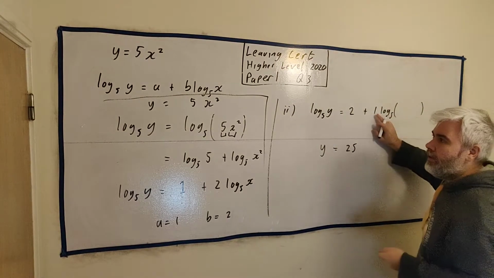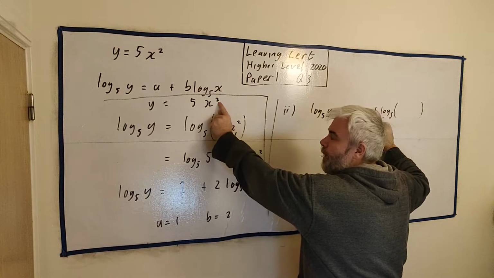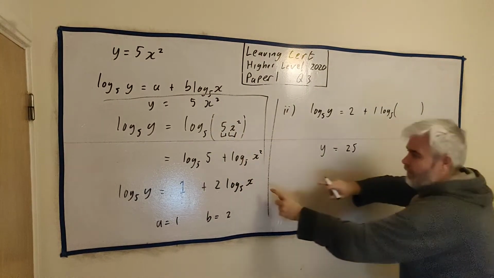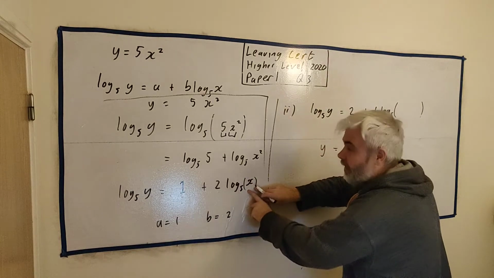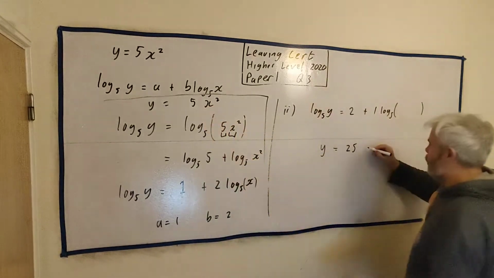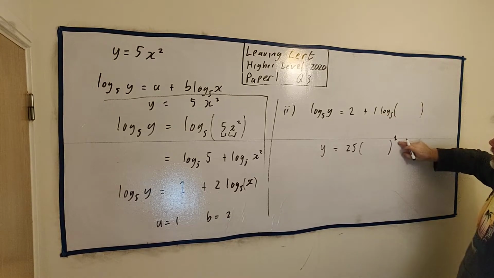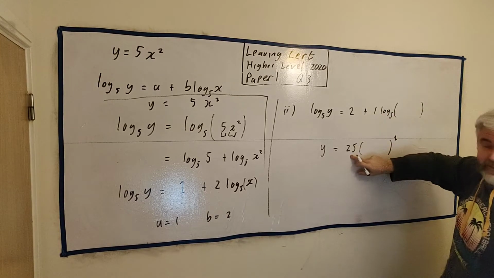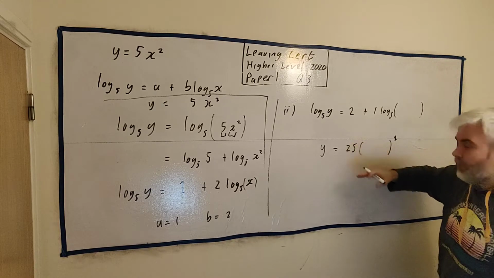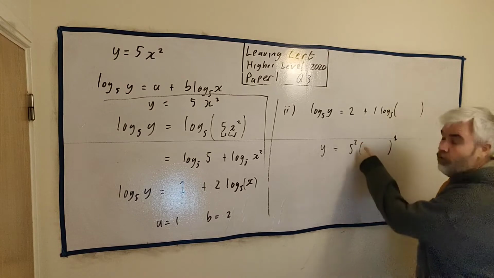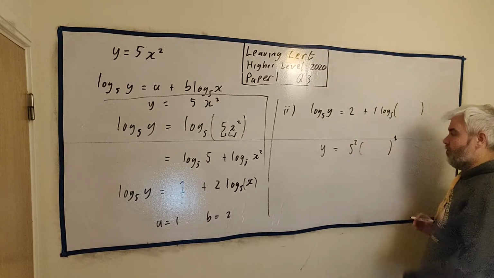And this 1 is related to the power. Or before that, what's inside the bracket at the end here, it's related to what's here. So it's 25 something to the power of 1. This 1 gives us this number. This 2 gives us this number. It's 5 to the power of something. I could write it like that if you'd rather. 5 to the power of 2. That's where that 2 influences this question.